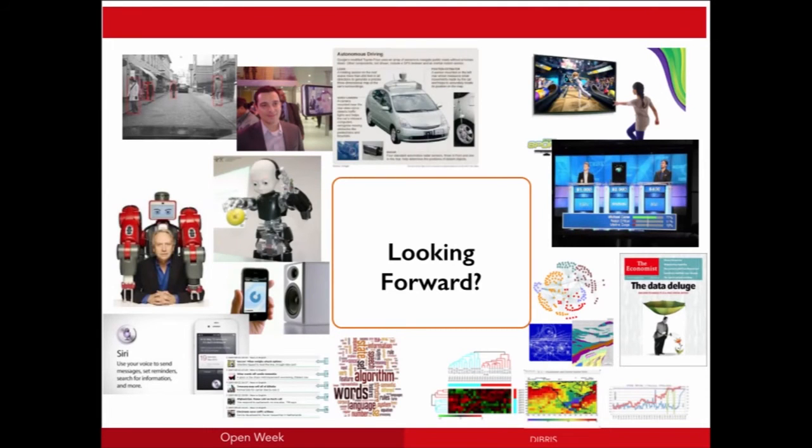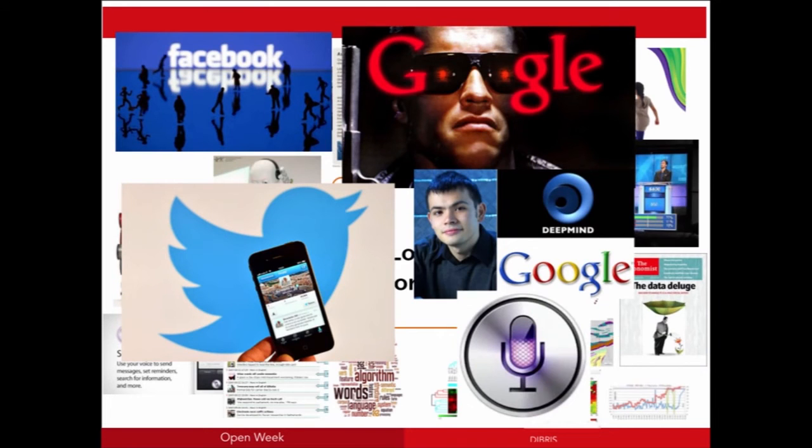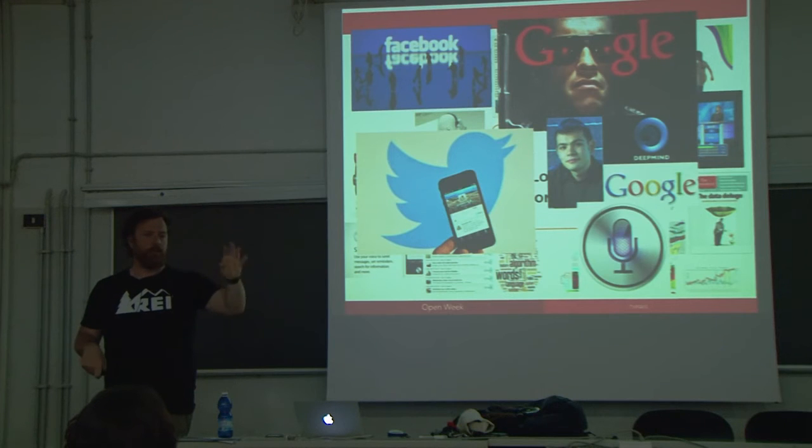Just to wrap up this first part, the two things I want to mention is, as I said, this is a moment where a lot of high-tech companies are jumping on this kind of techniques, and basically Facebook is opening offices in Paris and New York essentially to do artificial intelligence and machine learning.